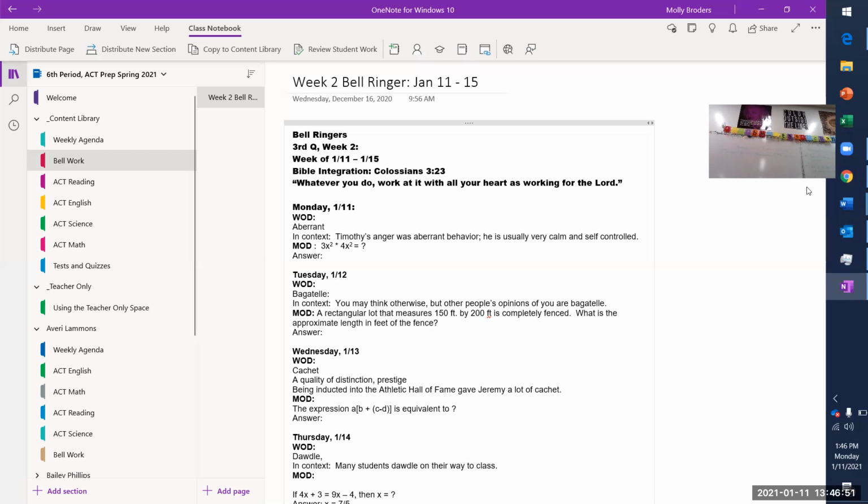So what I'm handing you out now is the types of questions that you are going to see on the reading section of the ACT. So in my brain, I'll have a category that says, okay, types of reading questions. And let me tell you why I'm going to introduce these to you. You will encounter these on the reading section of the ACT, and I'm going to give you a strategy for handling all of them.